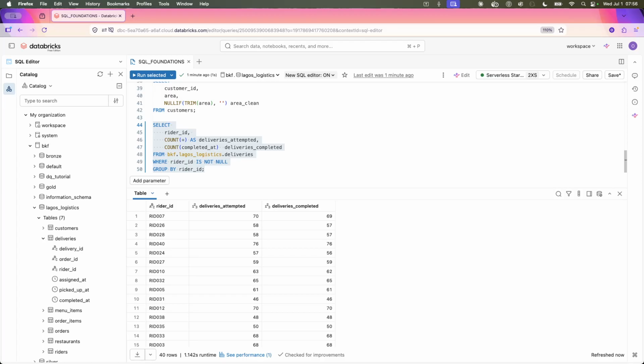Average skips null in the numerator and denominator, because it will not count those ones. Min and max also skip null. So be very careful. Nulls can be silently dropped.